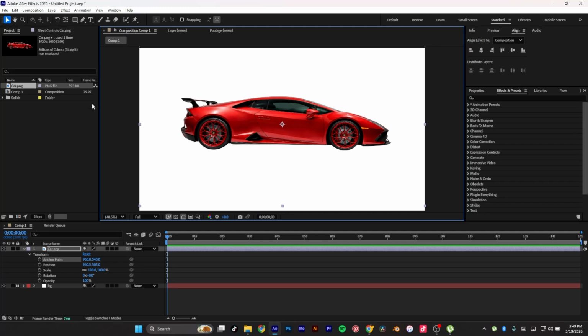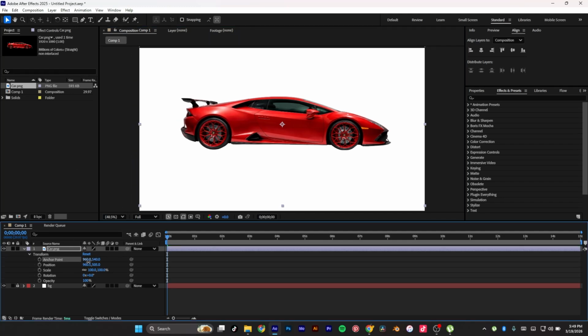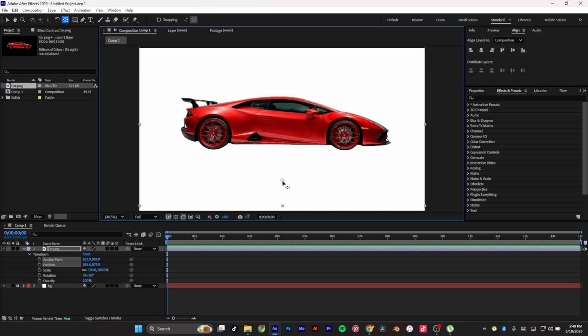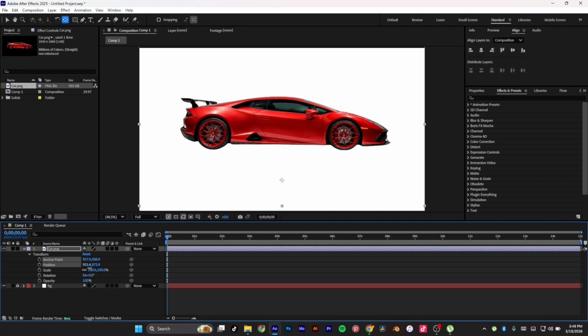If I click the anchor point and bring this down, I'm moving the reference point of this anchor point right here. So that's basically what it is.